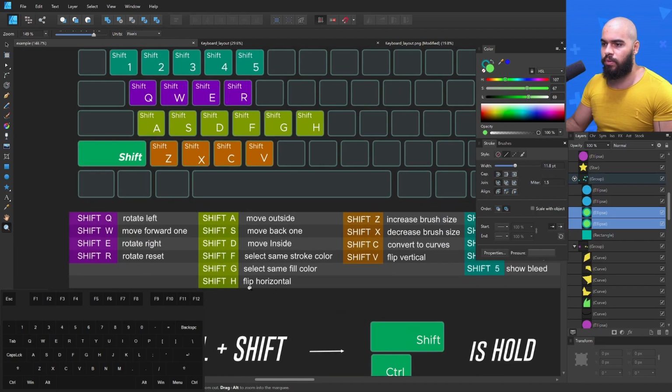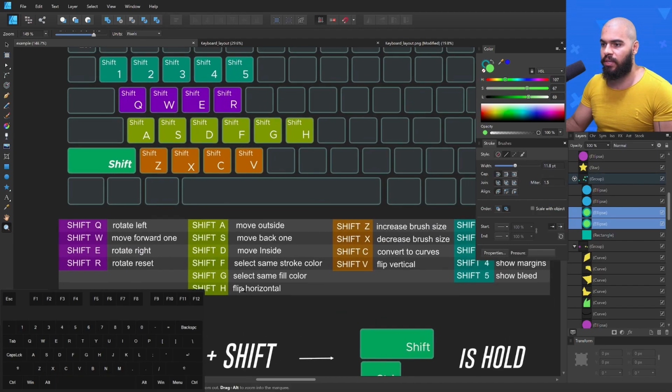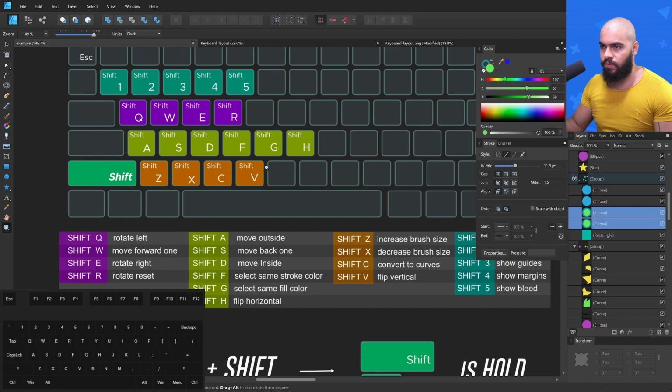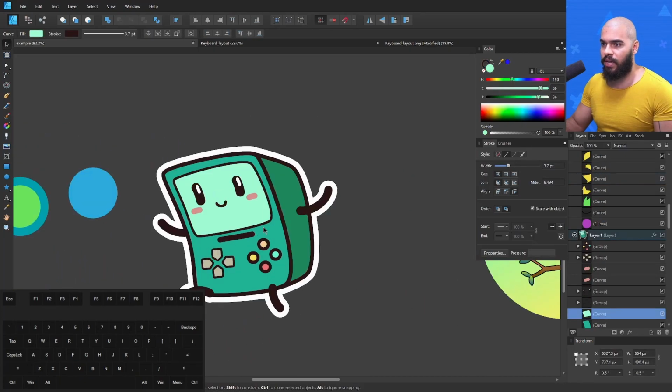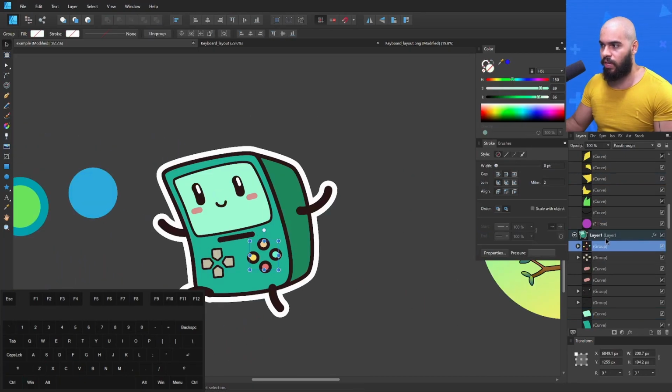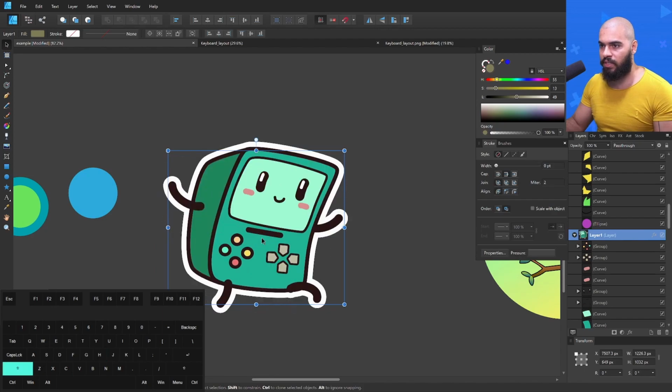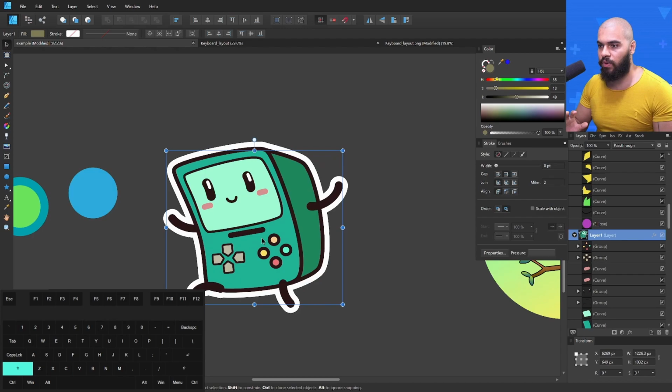Now we're gonna talk about Shift 8 and Shift V. Why am I gonna talk about Shift 8 and V? Because Shift 8, look at this, is gonna do this. I will select this layer, all right. Shift 8 is gonna flip horizontal, 8 for horizontal.